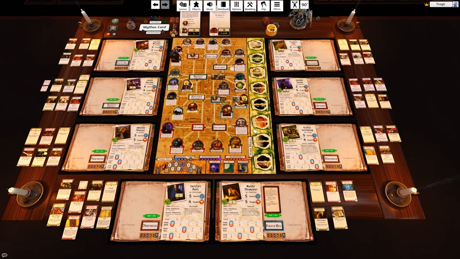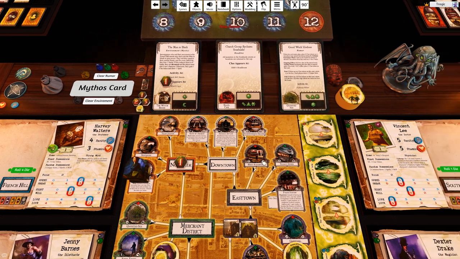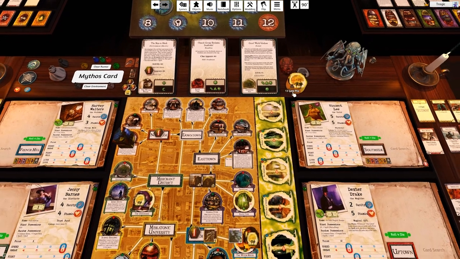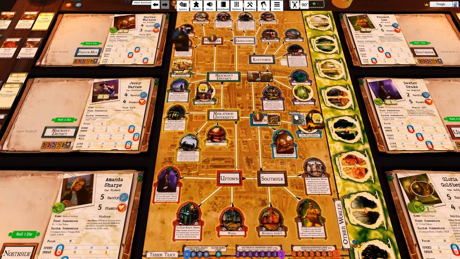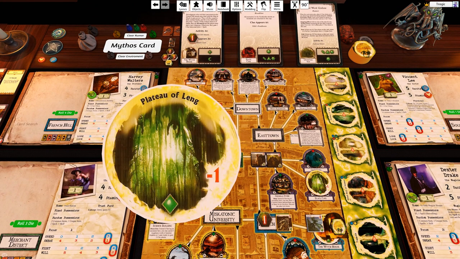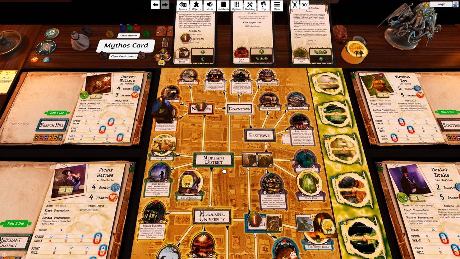Well, that's everybody, isn't it? So let's draw the next Mythos card. Okay, so Doom Token. And a gate goes to Unvisited Isle. Two monsters. So we now have 1, 2, 3, 4, 5, 6 monsters. So we're well under the 11 limit. Yoink! Plateau of Lang. So second Plateau of Lang. Okay.